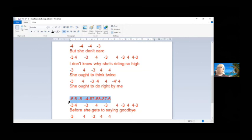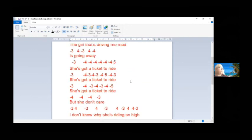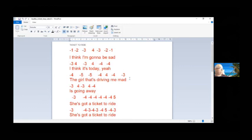So let me just have a little go at playing this for you before I hand back to Sam and for Richard to come on to give you an idea how you could play Ticket to Ride, and then I'm going to leave you. So here we go. This is Ticket to Ride.